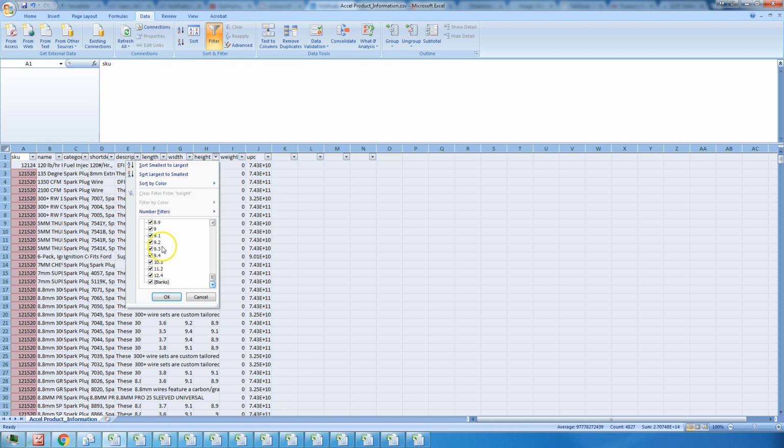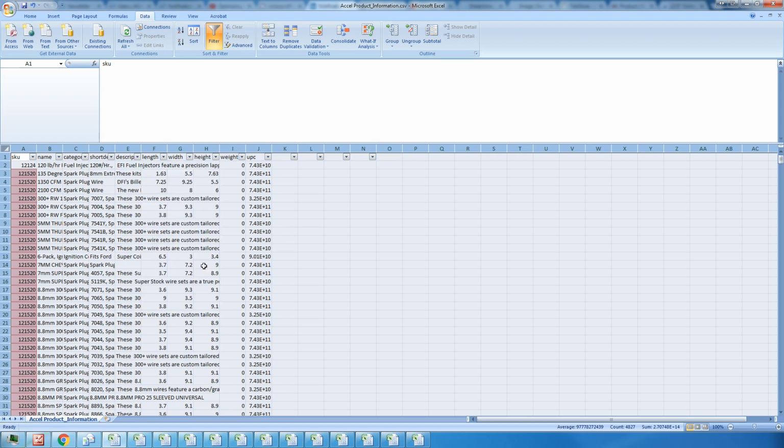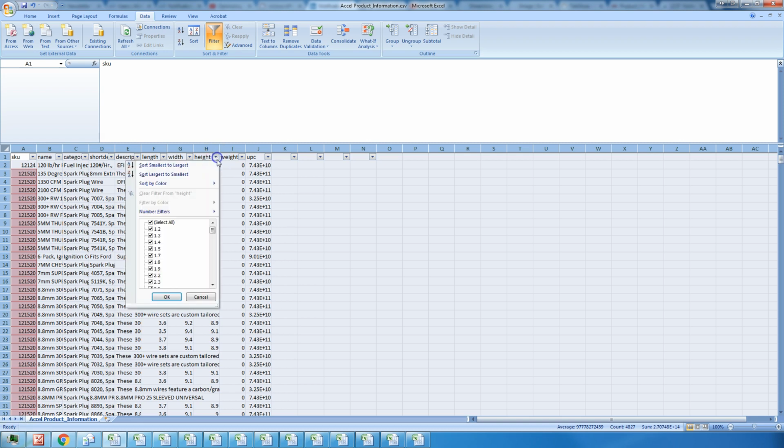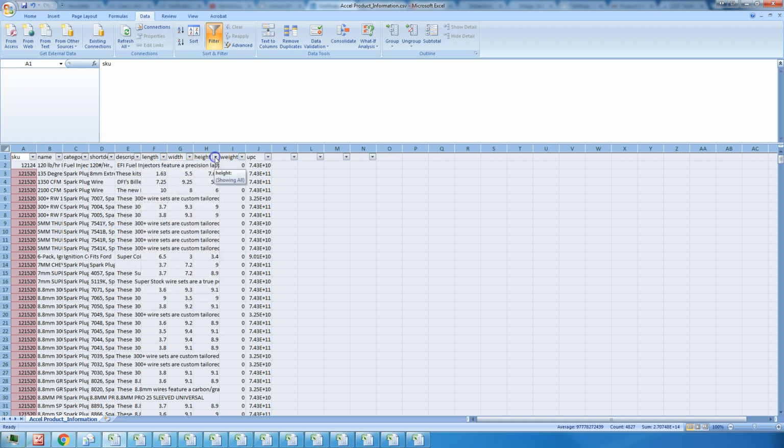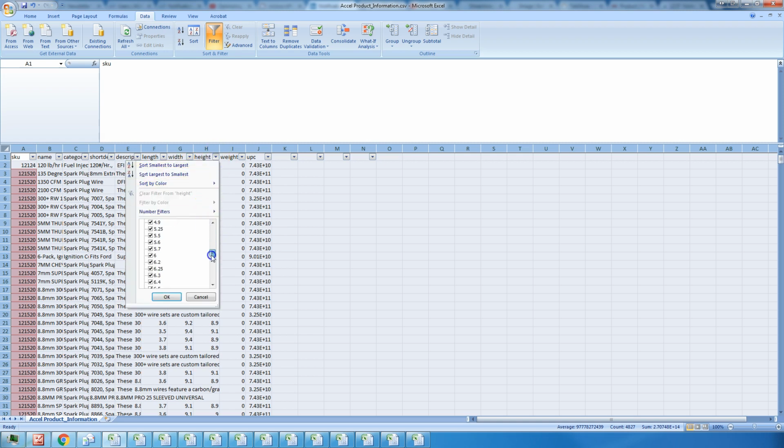And for something like this, maybe if this wasn't weight, or height, it doesn't matter, but maybe you're looking at some kind of material, or some kind of field that you're going to use for left bar navigation or whatnot. You definitely might want to know if they've got 9 and 9.0. So when you click on this little drop down, it's selected all of it.